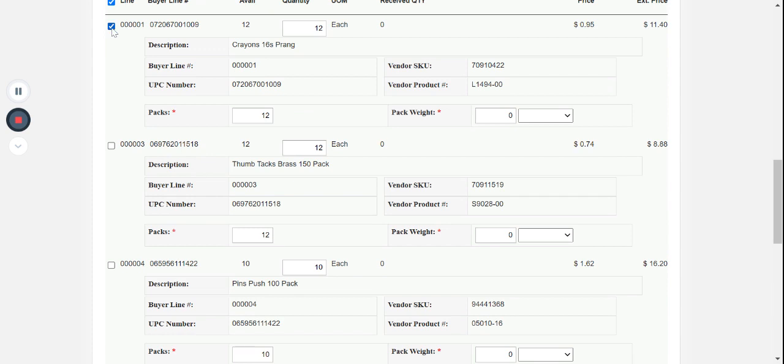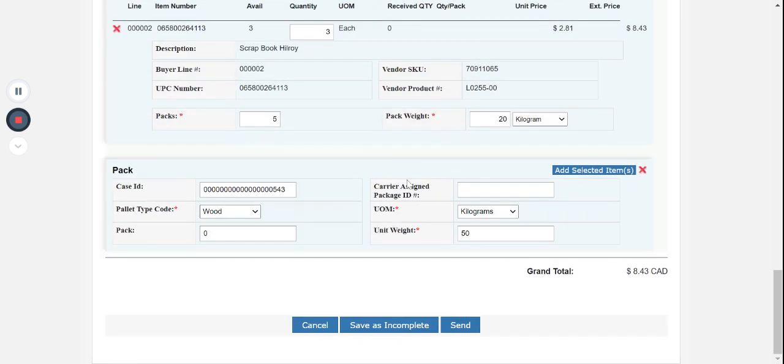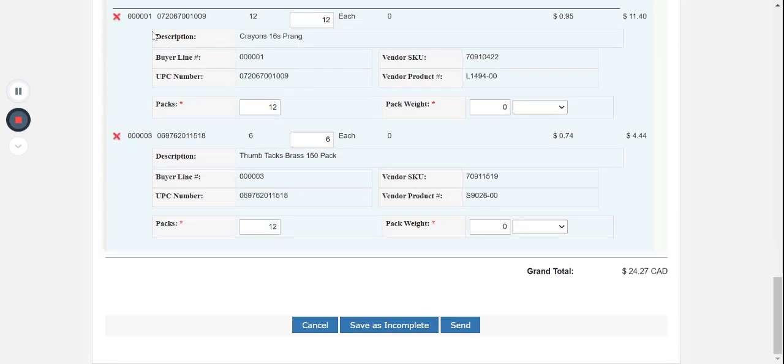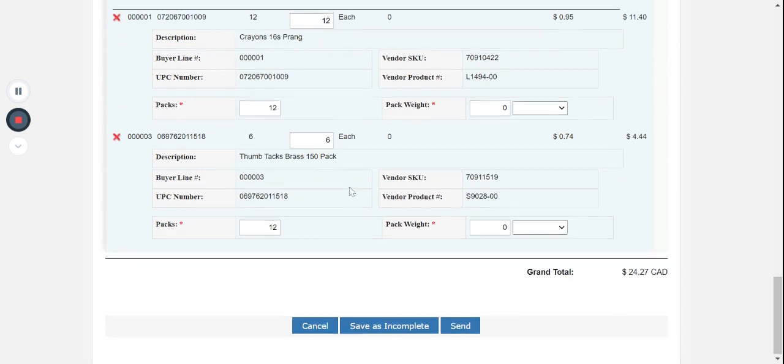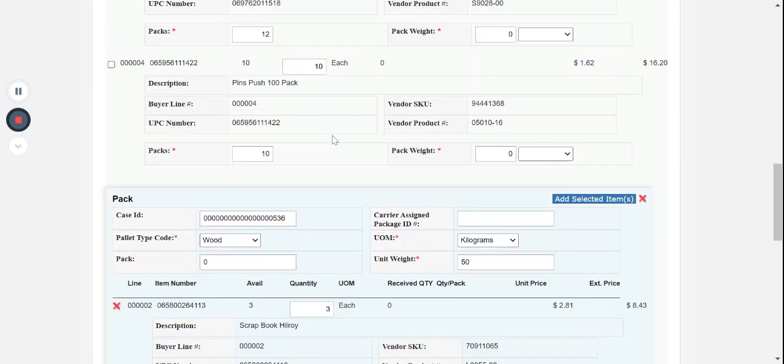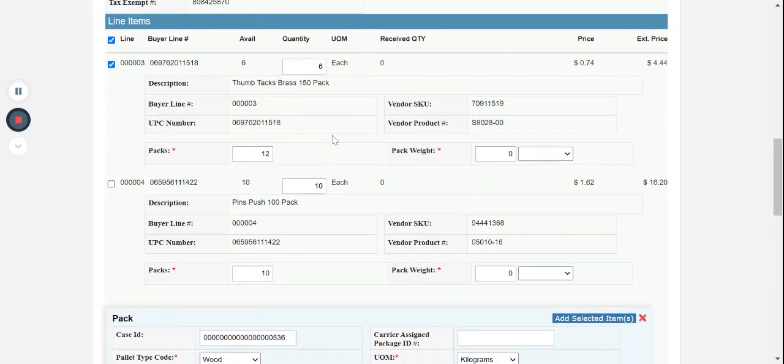We'll add line number 1 as 12, and then we'll add line number 2 as 6. We'll go down to the empty case and click Add Selected Items. So now it's added line number 1 as 12 and line number 3 as 6. And again, you can continue doing that until you fully ship or completely pack your order.